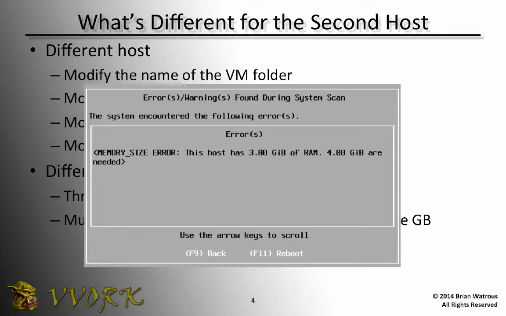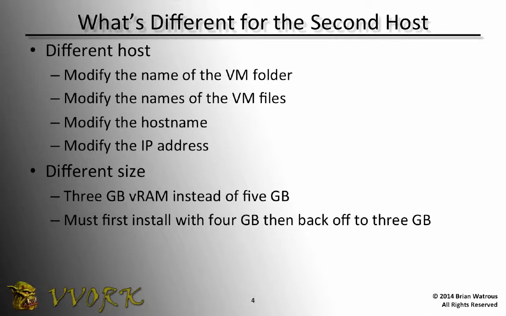So we're going to install this host initially as a 4 GB host, but we're going to drop it down to 3 GB after the installation. In doing so, by dropping from 4 gigs to 3 gigs, this is probably another instance where we're venturing into the land of unsupported configuration. But again, for our lab environment, we're willing to accept that. So we're going to install the second host first as a 4 GB host, but we'll drop it down to 3 GB after the installation is complete.